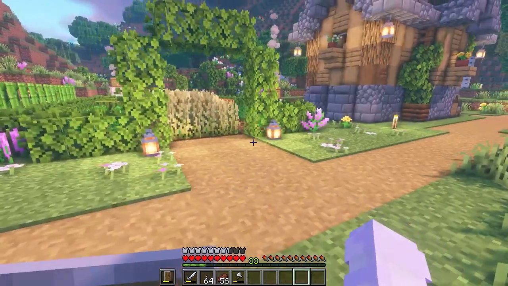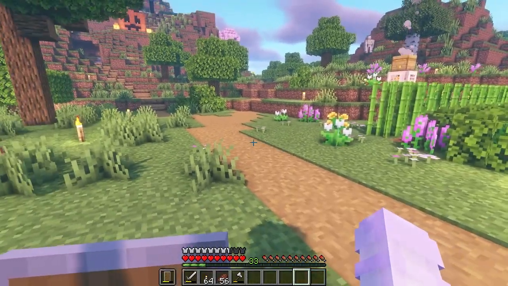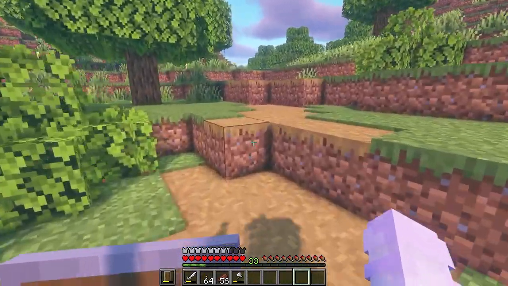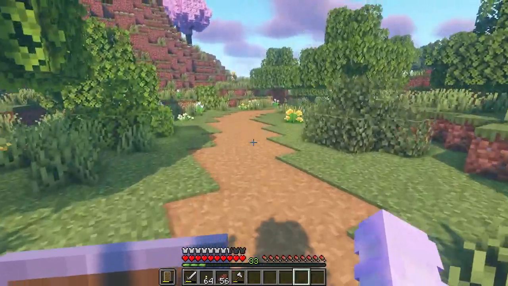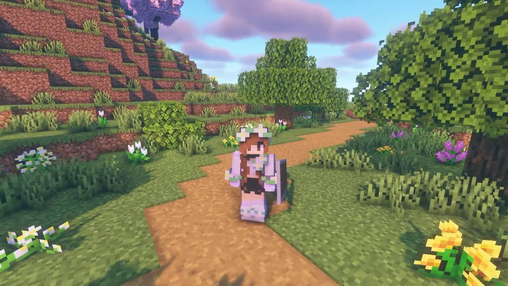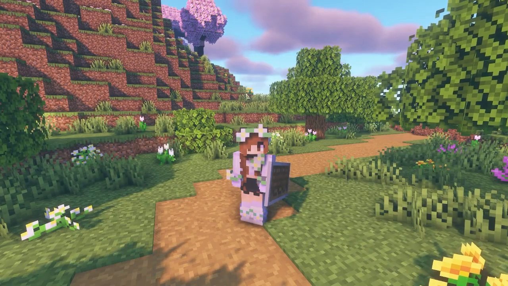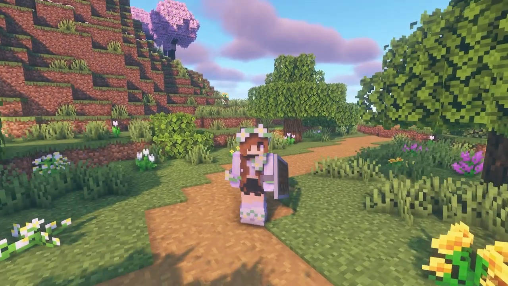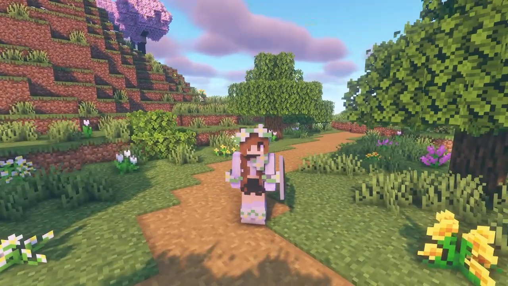Alright, now that we're finished with that little detour, let's get into what I have planned for today. So a little while ago, I posted a poll on my community tab asking you all what you wanted to see from me in episode 10. And overwhelmingly, you all wanted to see a bee sanctuary, which I think will fit in very nicely with our little area here. And it also has something extra special planned for it once we finish with it.